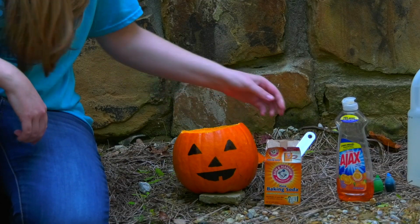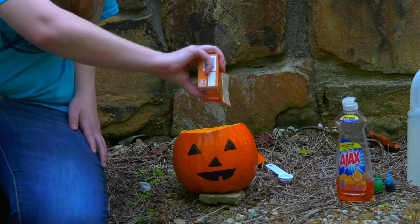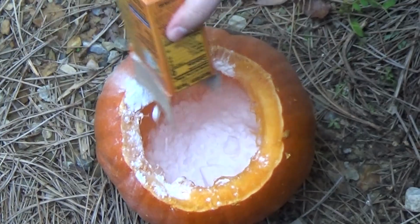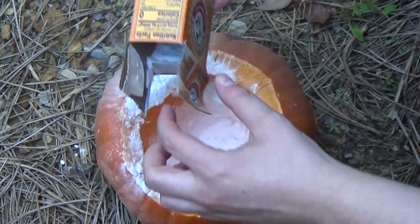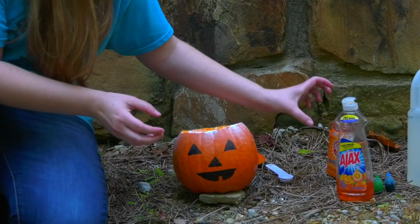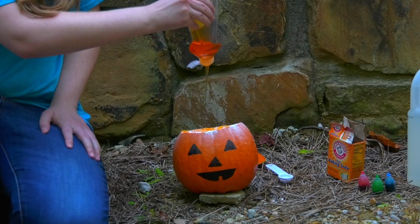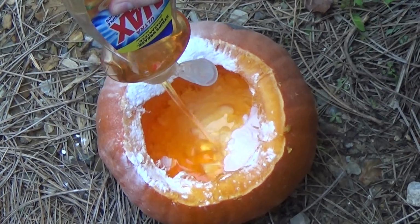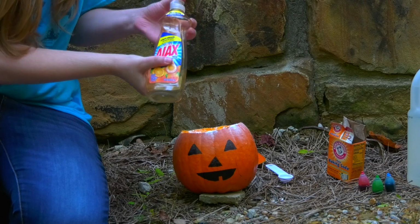So I'm going to remove his top, and then we're going to pour lots of baking soda into him, making a little bit of a mess. Be sure to try this outside too, because it does make a mess. All right, so next, we get our dish soap. So we'll do some nice squirts. I'm gonna do some big squirts, because we're going for big. Go big or go home, that's what we say.